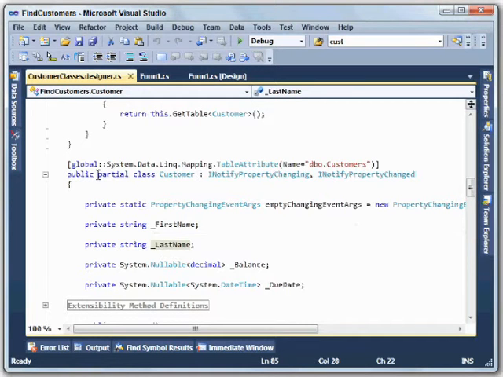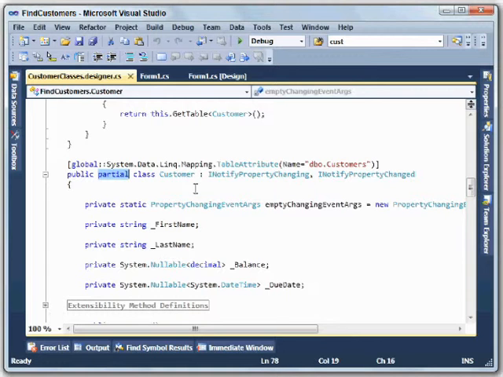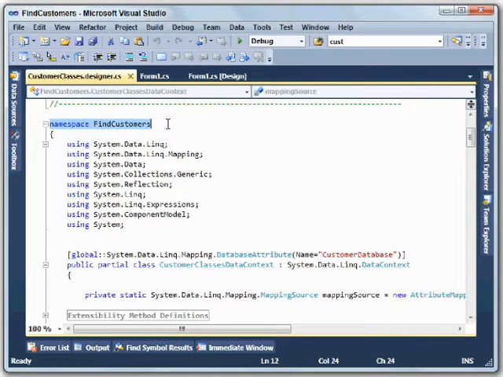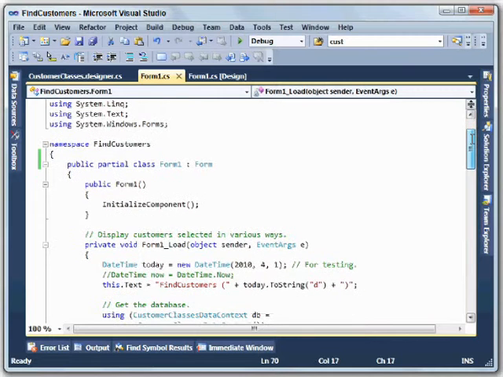However, there's a special keyword here, partial, which I haven't talked about. A partial class means this is part of the definition of the class, but you can add other pieces to it somewhere else, maybe in a different file. And that's our way out. So what we can do is create more pieces for the customer class, and in there we can override the toString method. Just to make sure we know where we're going to do this, let's go up to the top of the file, and we see here that this class is defined in the namespace findCustomers. So we need to be sure we're in that namespace. Of course, everything we're doing is in that namespace because that's this project's default namespace, so that's not a hard requirement. If we go up to the top of this file, form1.cs, we can see it's also in this namespace.